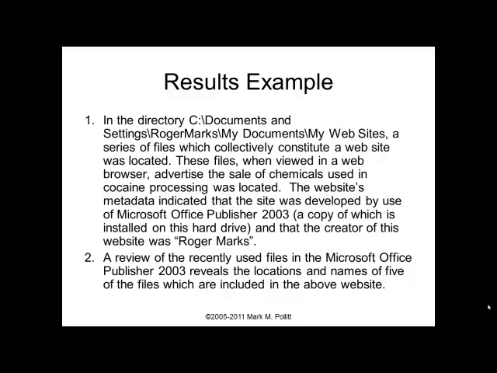In the directory C/documents and settings, Roger marks my docs, a set of files which constitute a website was located. These files, when viewed in a web browser, advertise the sale of chemicals used in cocaine processing. The website's metadata indicated the site was developed by use of Microsoft Office Publisher, a copy of which was installed. You can see that you're providing raw data, but at the same time you're also providing some context.